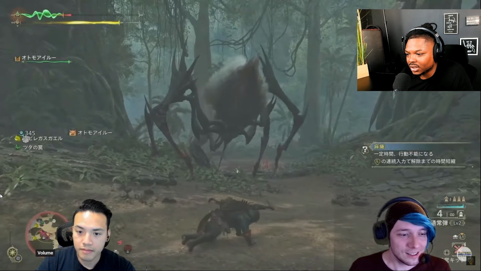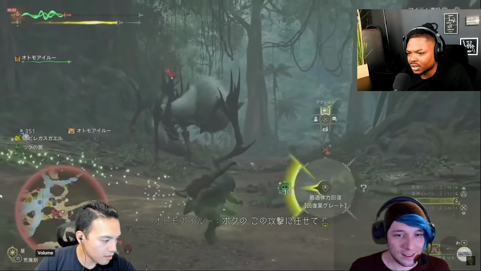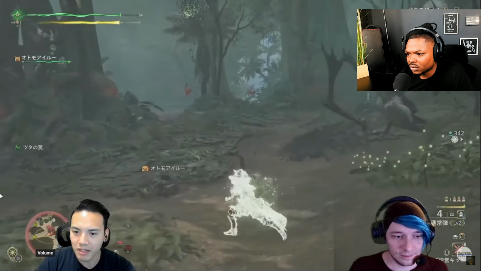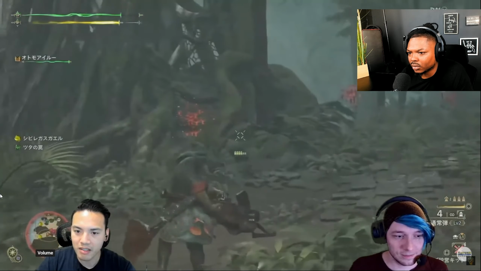Yo, did he just switch his greatsword on the ground? So, like, Bogum? Maybe I saw it wrong. Try to sort that out.